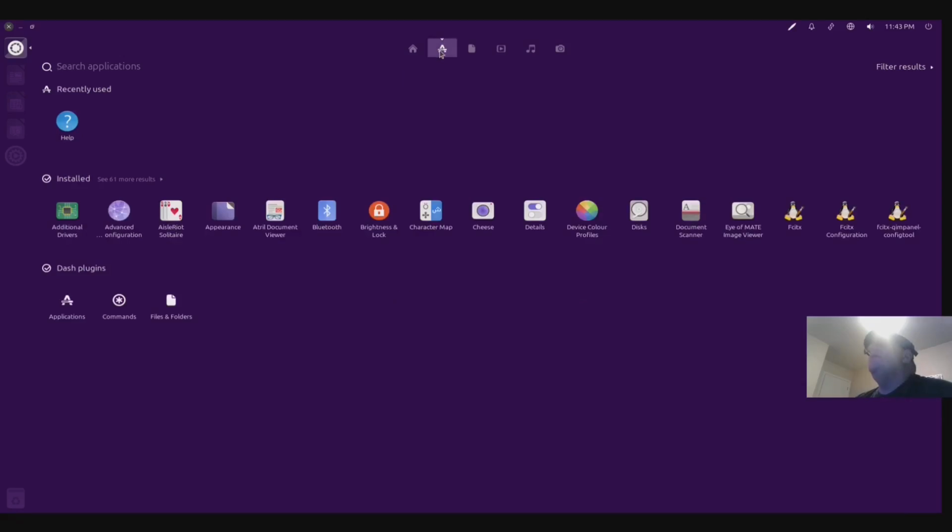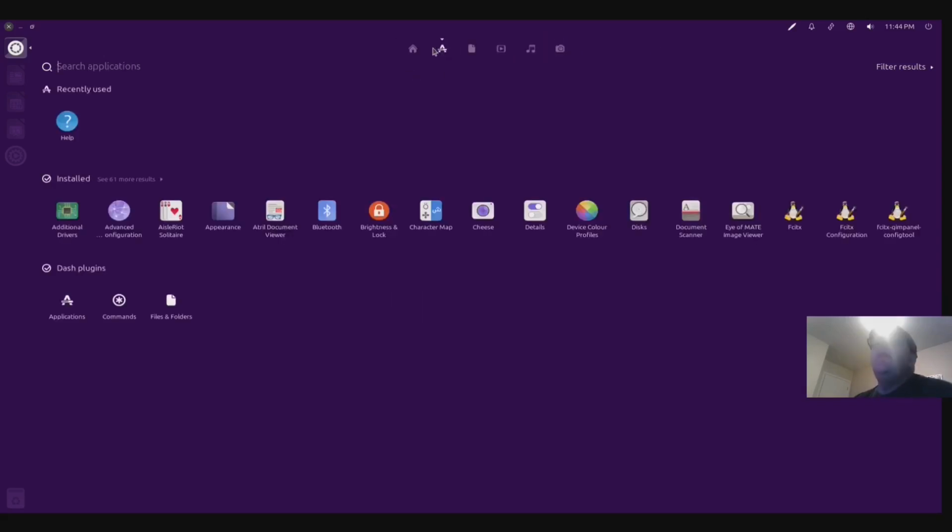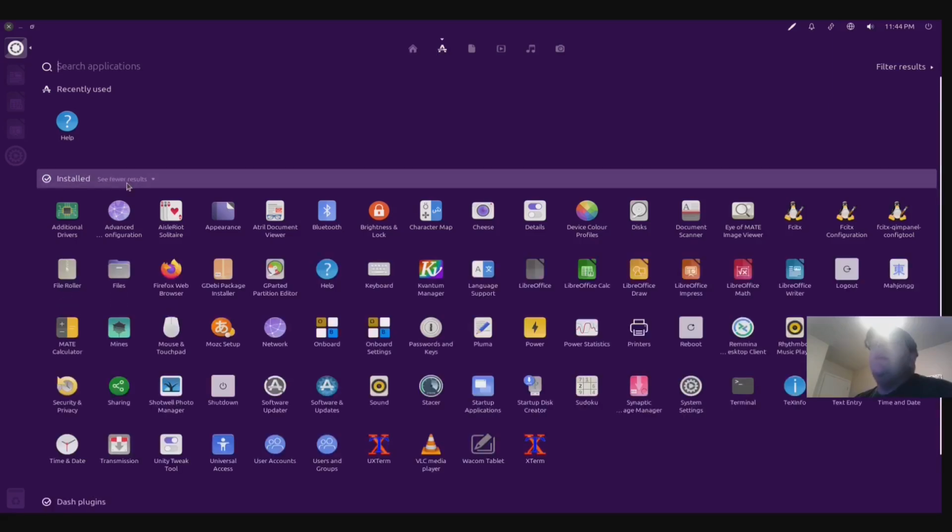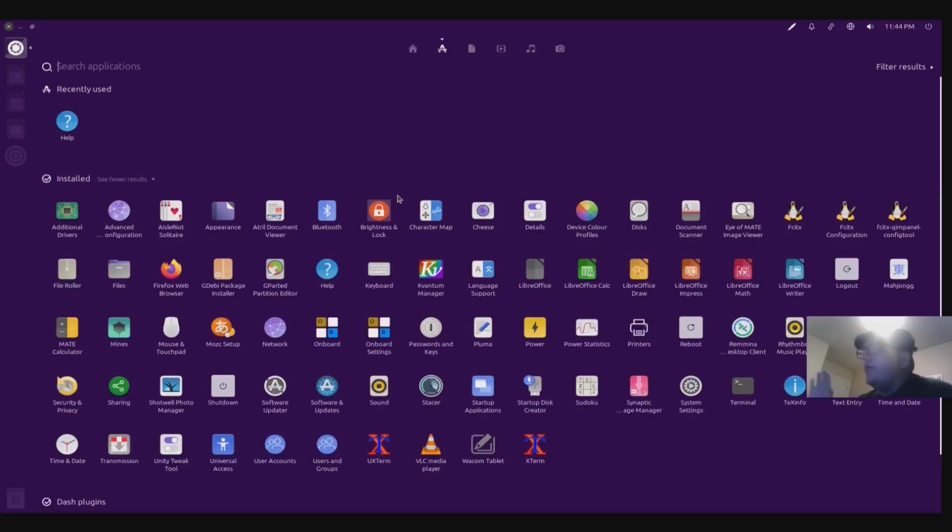So, okay, what is this? This is applications, files and folders, videos, music, photos. Okay, I have to admit that it has been a very, very long time since I used Unity, so I barely remember using it at all. I just really remember absolutely hating it when it first came out back in 2011. I like the fact now it gives you search options right in the desktop for this. That's nice. Where it's not so nice is we get all of our applications in one screen here. Oh, well, maybe I could get used to that, to be honest with you.